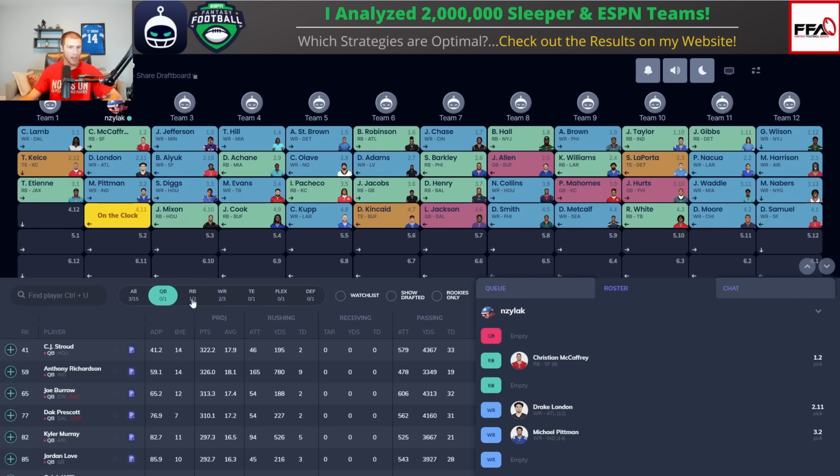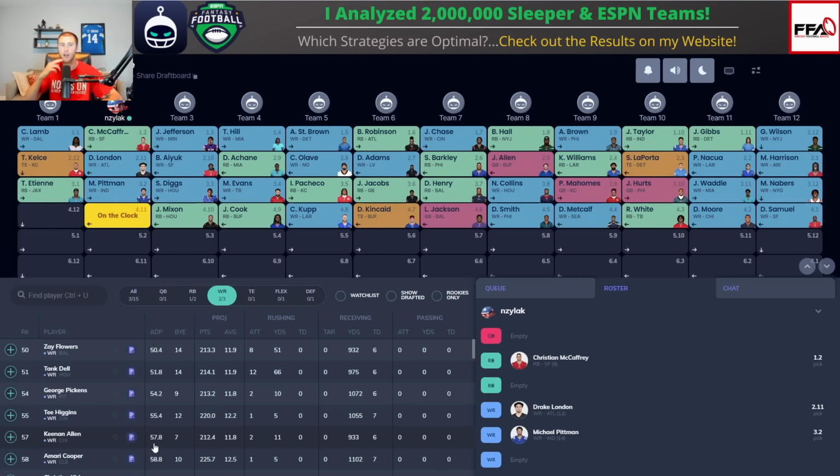So I don't want to go quarterback. I don't want to go running back. We're still starring Mark Andrews. So unless a wide receiver stands out here, but think about this. Kelsey, right? This team has Kelsey.